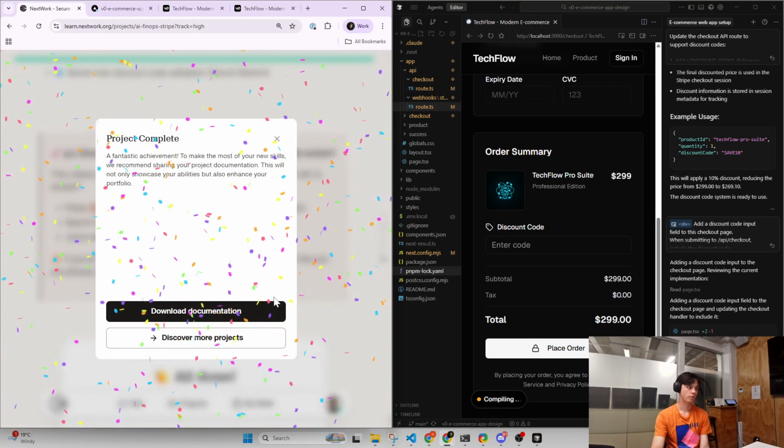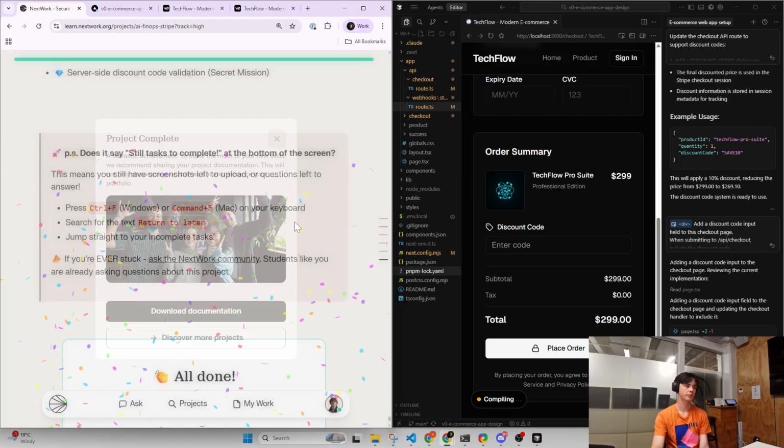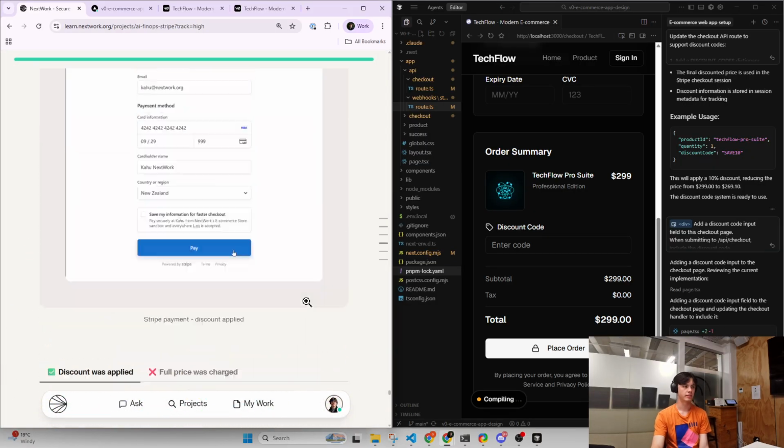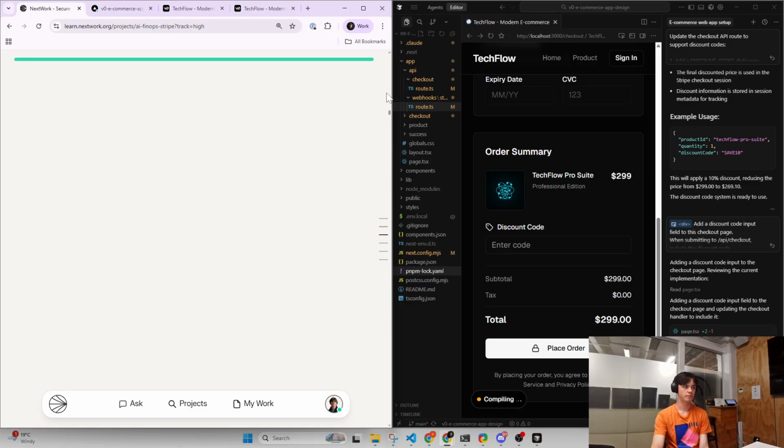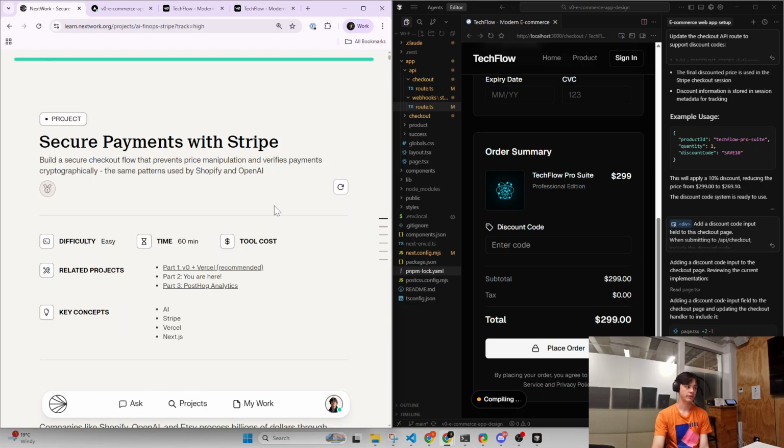Cool. Awesome. Project complete. Yeah, that's a nice quick one. Not too long. Definitely recommend it. It's a great way of starting to build on financial ops, FinOps knowledge, using one of the most popular online payment methods, Stripe.